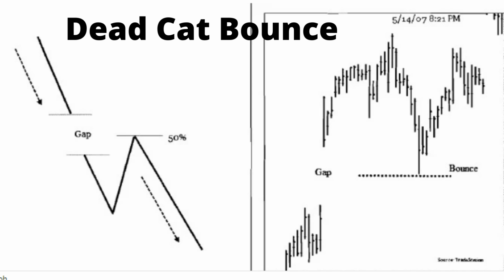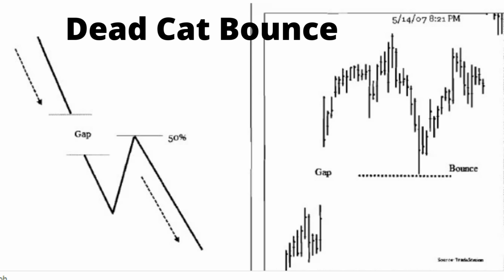This pattern also has a high failure rate, as some of these gaps are never retraced or filled for a very long time. Trade: it may be easier to trade the pattern once the dead cat bounce occurs, rather than chasing the event-driven price action. The rise or drop must be at least 15% of price. Most bounces are about 50% to 62% of the drop against the event day direction.